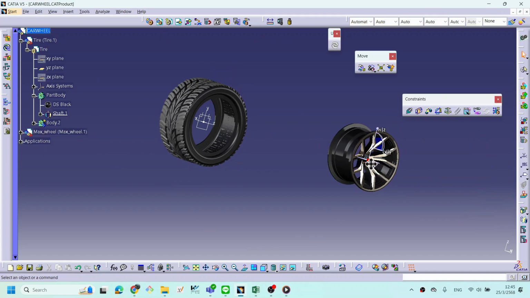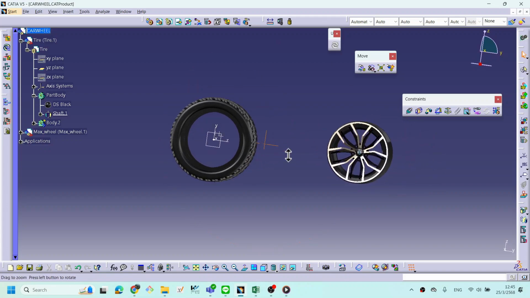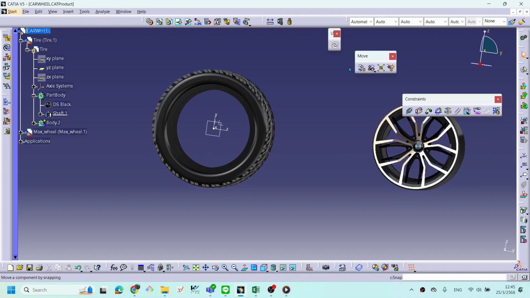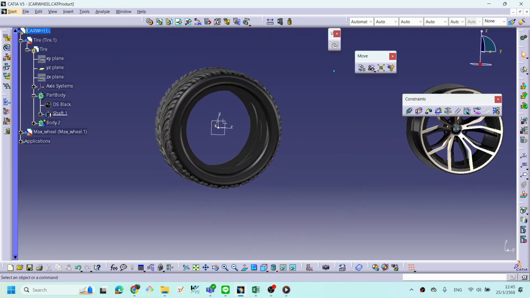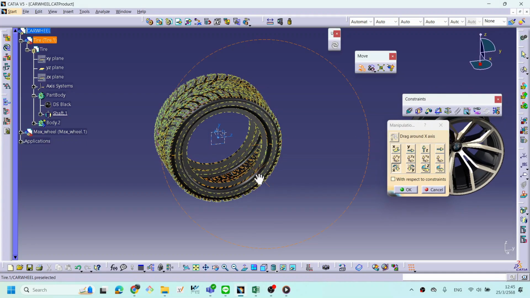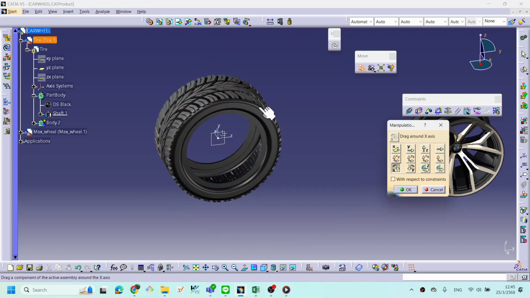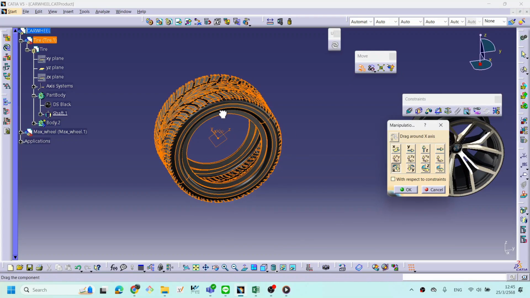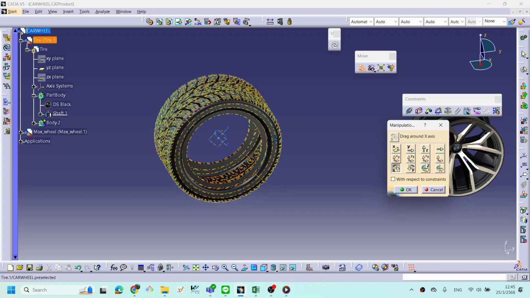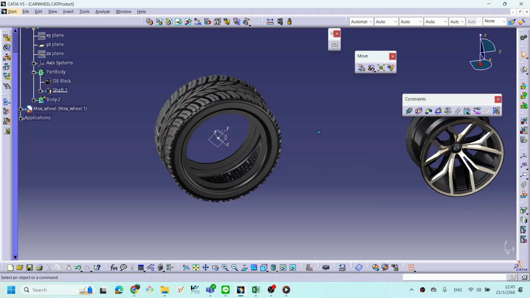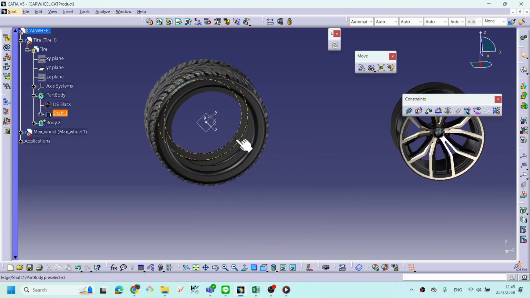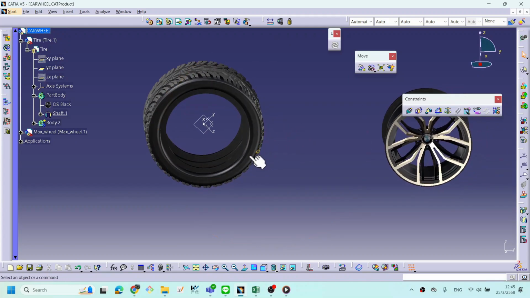Okay, easier to use the manipulation control by this tool manipulation in under the move toolbar. I click on here and move this, right? Go around this axis already. This is the match of matching of the location, the center of the axis system already, right? Okay, it's correct. It's correct. Click OK. It's correct. And right now I have the reference for my product, right? This is the reference.